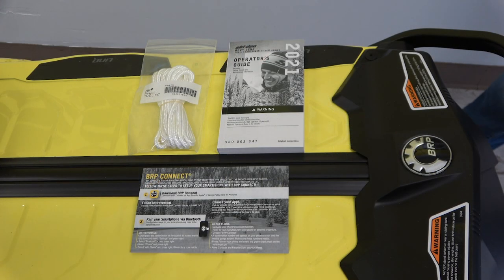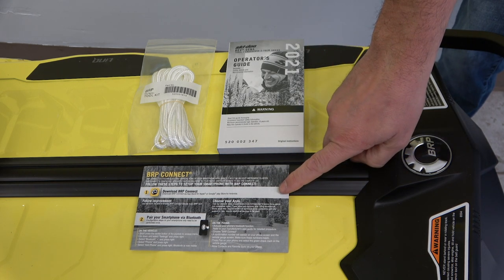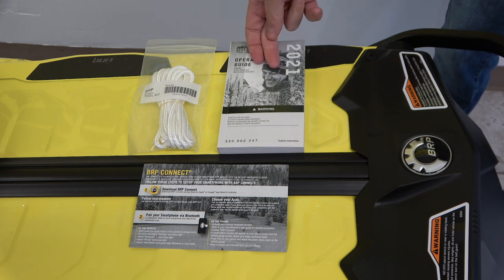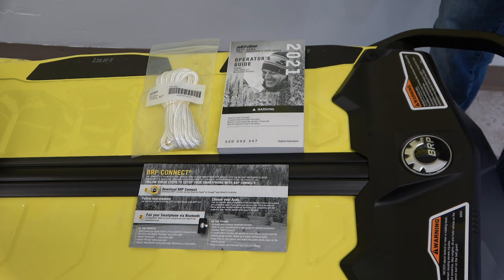Okay, what you see here, folks, is what comes with your new model year 21 Ski-Doo. And if you have opted for the 7.8 panoramic gauge, you also get this card that you see here too that comes with it. This is your owner's manual. This is your emergency start rope that comes with the toolkit. All of this is found within the glove box and the Ziploc bag when you get your new sled.